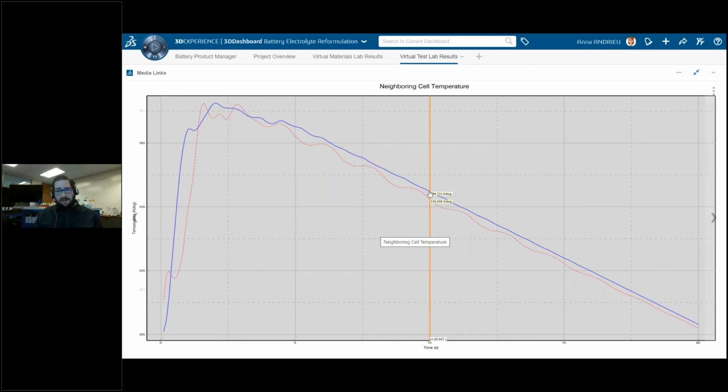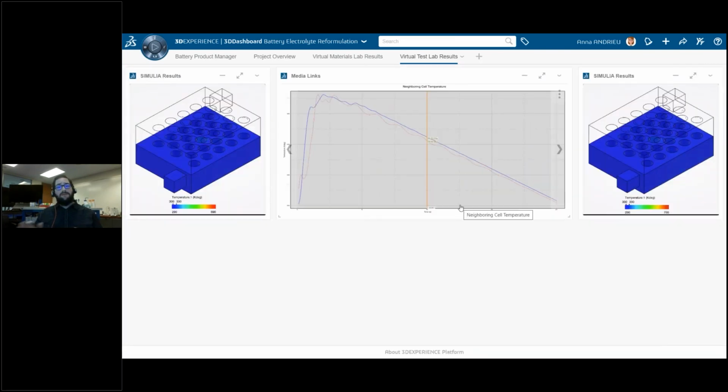Just taking a look at one point in time at the halfway mark, we can see that there's about a 14-degree difference between the neighboring cell temperatures here. And so this is again pointing favorably towards this electrolyte, either due to its heat conductivity or heat capacitance or something like that, being a better suit for preventing these large-scale battery fires.